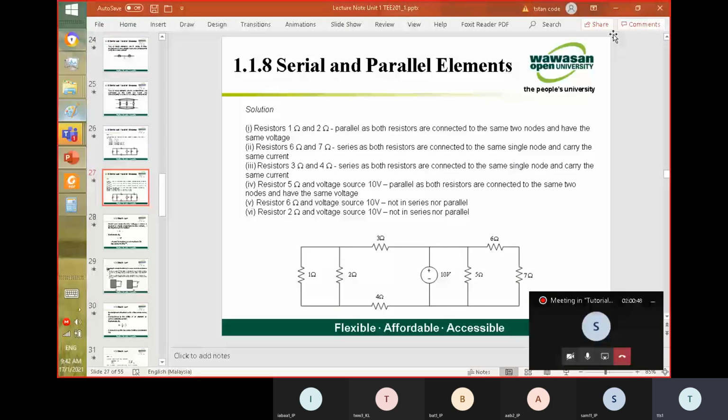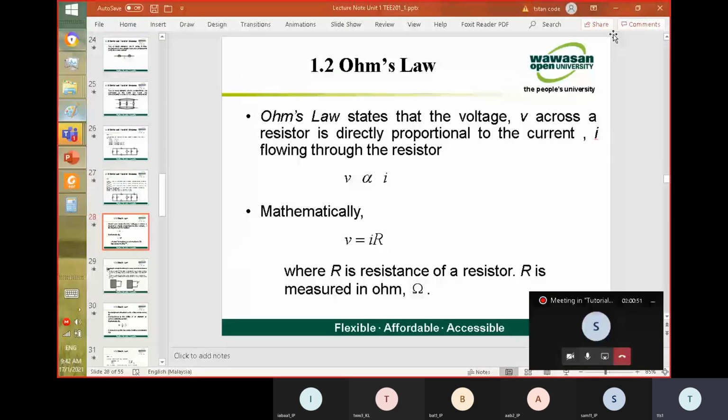All right, now we come to a very important law. The first law I think you learn in this class is called Ohm's law. Okay, Ohm's law.